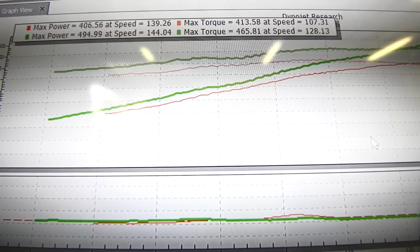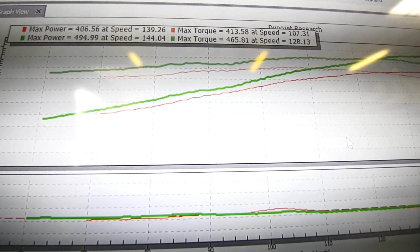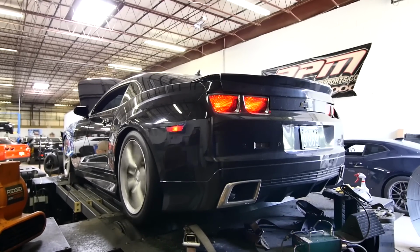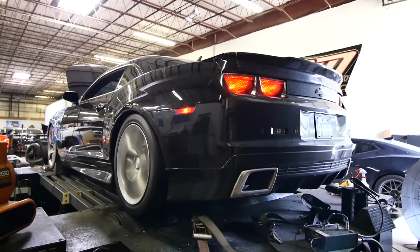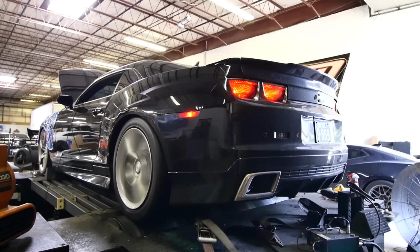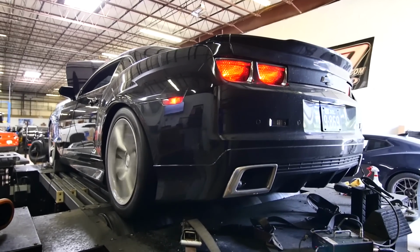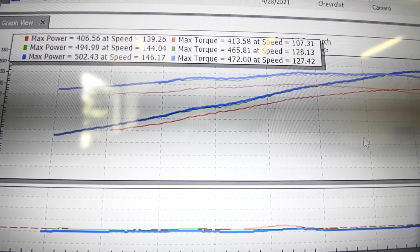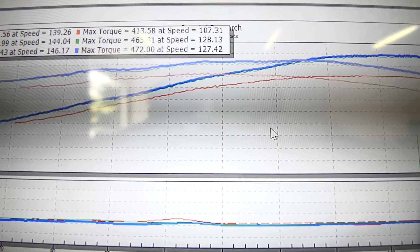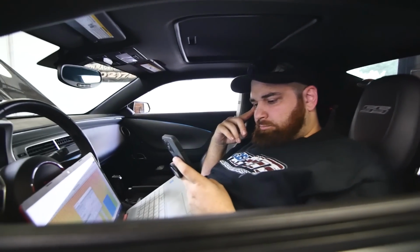First pull, looks pretty good. Good power. Up quite a bit from the baseline. Not bad. 502. Pretty good, actually.